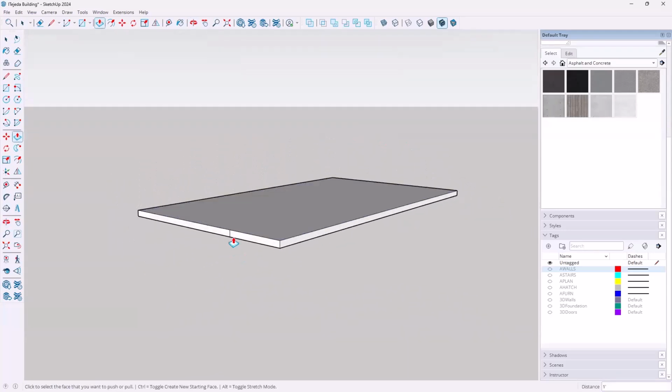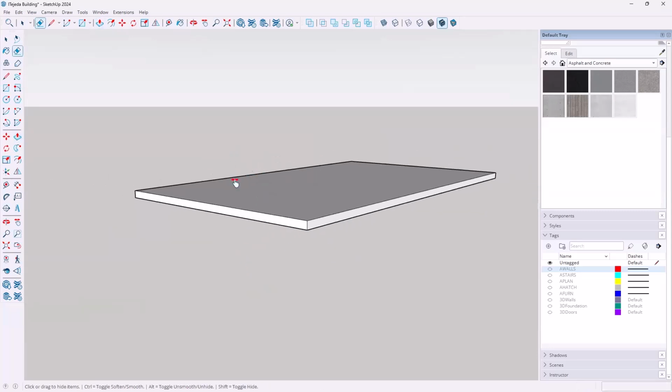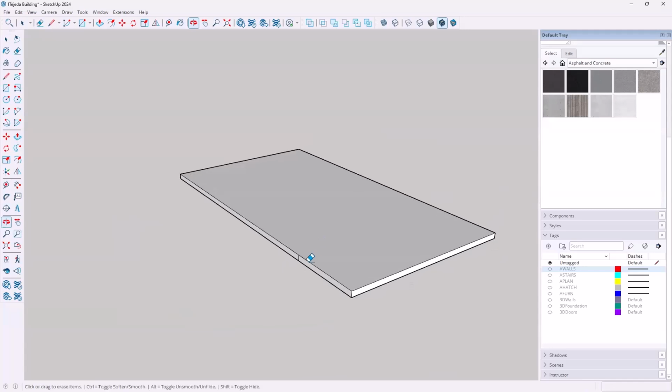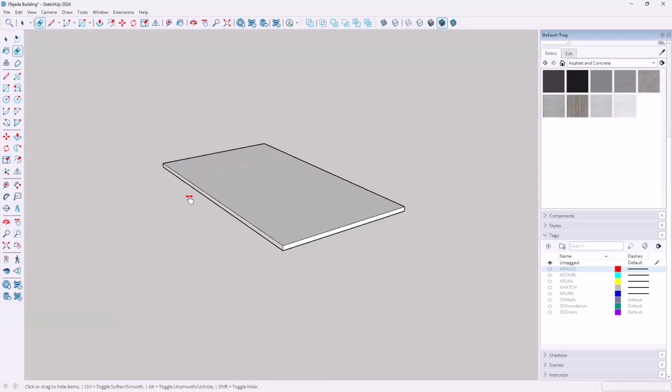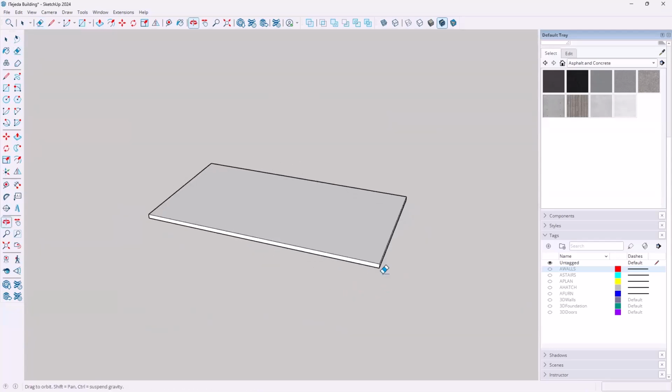And then you'll see that I have these extra line segments here, and that's because I had generated the small line segments. So I'm just going to come in and erase that, go around to this side, erase that, and then see what's on the other side. Nothing. Okay, and then come back this way.